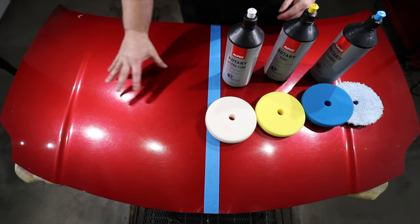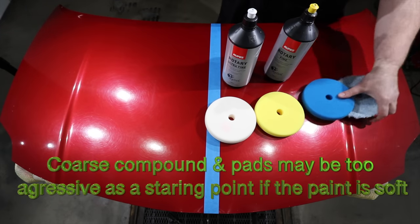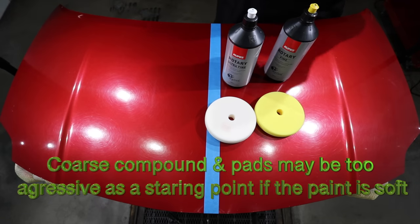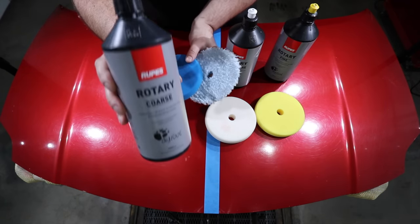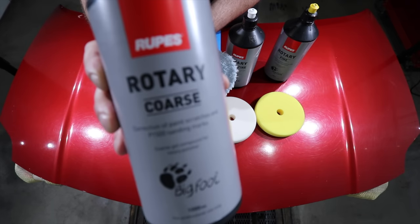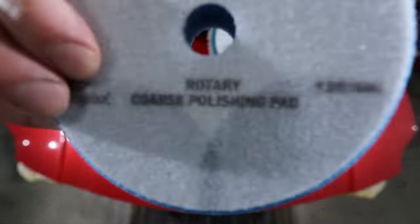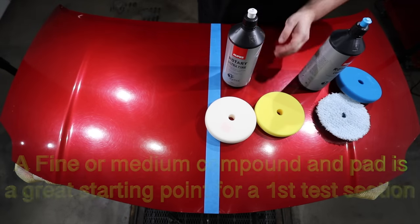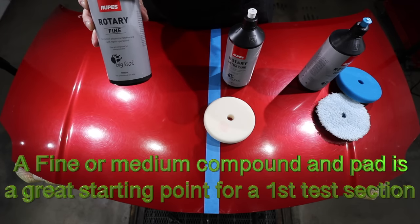Now, in my experience, the coarse pads and compounds are most likely what's going to be needed to remove these particular defects. However, if the paint turns out to be super soft and sensitive, then those coarse pads and compounds may in fact be far too aggressive and remove far too much paint. So the best and safest starting point here is a medium compound with an intermediate pad.